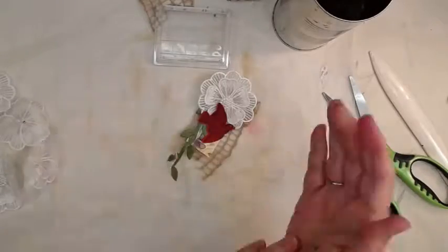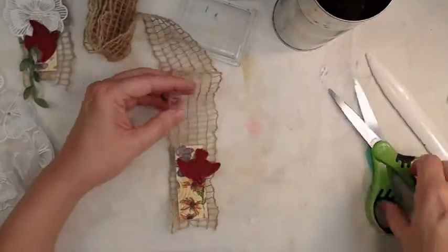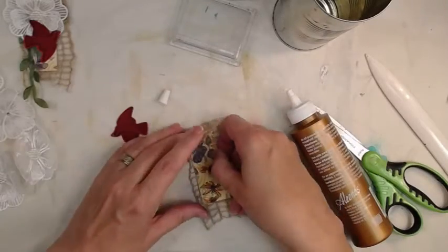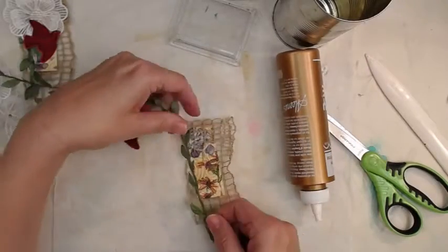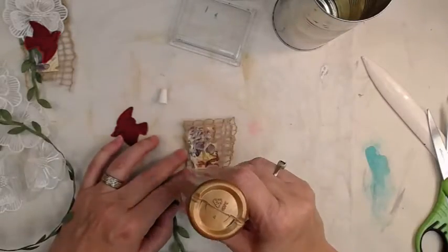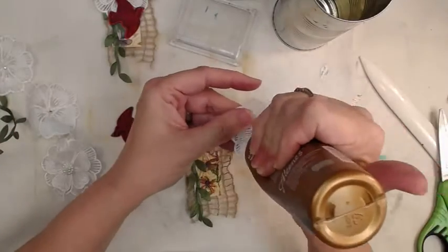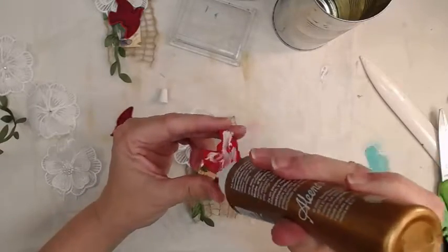How cute that is. I did not put any words on the little clusters because whatever words or phrases, if any, would depend on where they get stuck. So I just left that open for whatever. And on the backs of them, someone could probably add a paper clip if they wanted to. They could be turned into paper clips real easy, I'm sure. If they got glued down just right on a journal page, they could be used for little tuck spots too. I mean, there's options, y'all. Options.